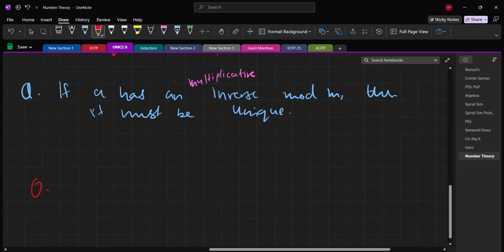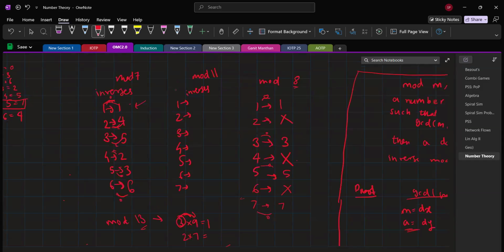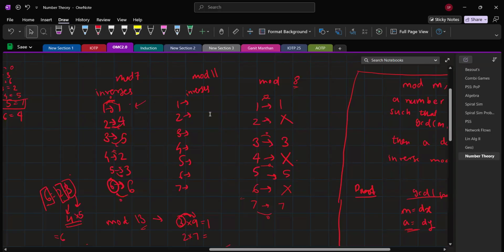Interesting. So we will just quickly look at an example here to see what Riyans is saying. If I want to find the inverse of, let's say, 6, and 6 is 2 times 3, we can find the inverse of 6 by finding the inverse of 2, which is 4, finding the inverse of 3, which is 5, and then multiplying them together. So 4 times 5 is 20, which is 6 again.